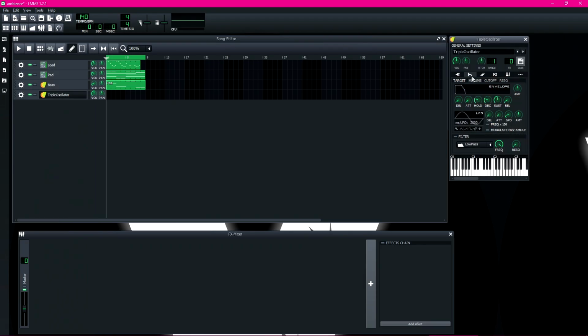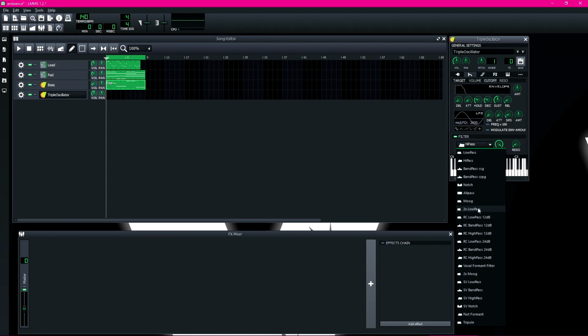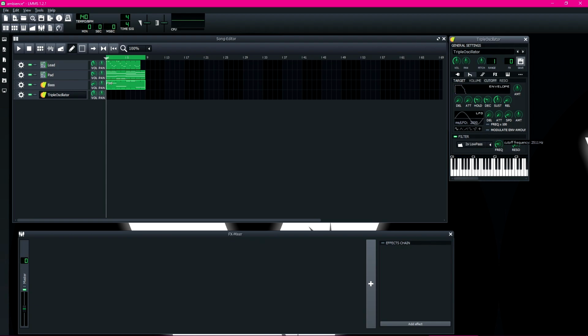Before we touch anything, I want to go to the cutoff. We're going to use 2 times low pass filter, turn that down to about 500, 600, yeah, about that. We're going to go to the cutoff envelope, turn that amount to about, just a little bit. You don't want it to move the frequency knob too much. We're going to add some attack. We're going to turn down the hold. Sustain is going down, decay is going down, so we have a movement kind of going like wow every time we press a note.